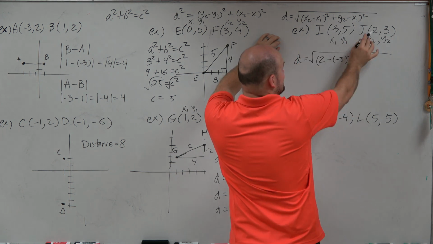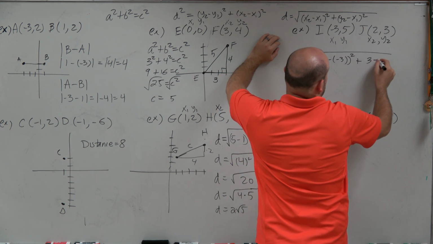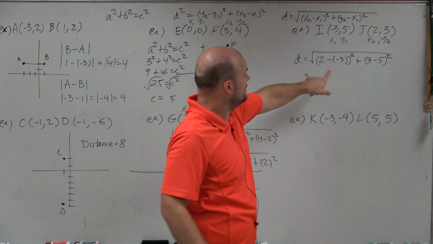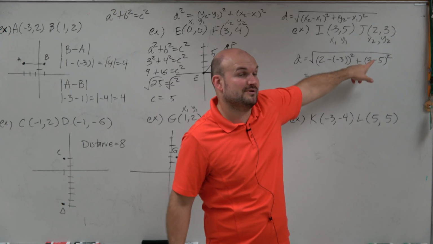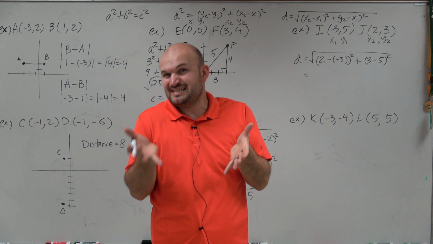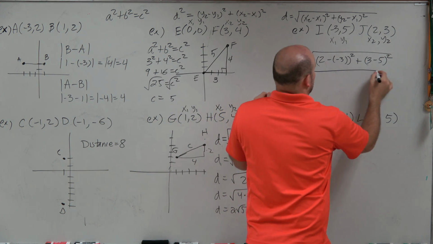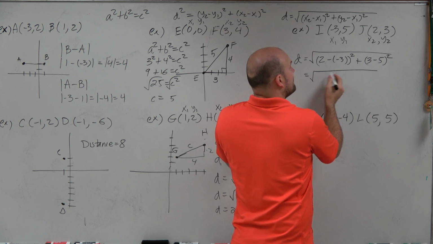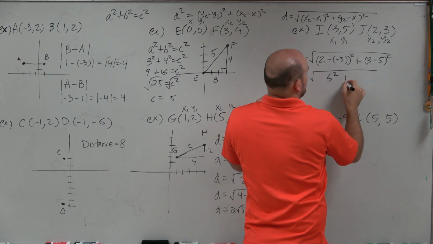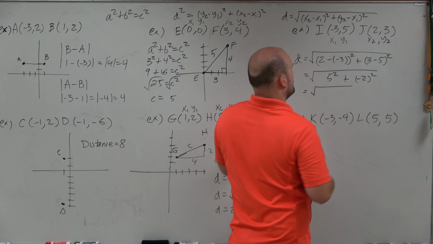And also doing parentheses. This is 2 minus a negative 3. So notice how I'm using my parentheses. And then I have 3 minus 5 squared. OK? Now again, notice here that even though I'm subtracting 3 minus 5, I'm going to get a negative. But the squaring is going to make that positive, because remember, distance is always going to be positive. So 2 minus a negative 3, that's going to be a double negative. That's going to equal adding, so that'd be 5. So 5 squared plus negative 2 squared equals 25.